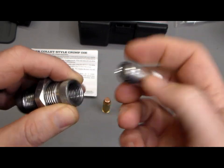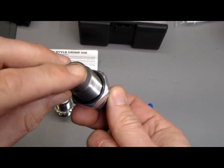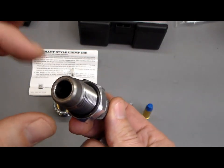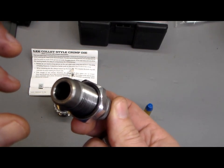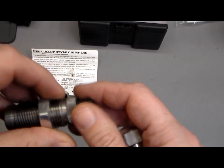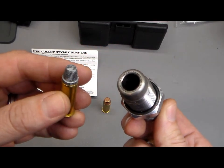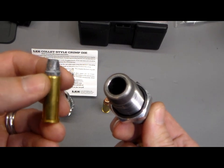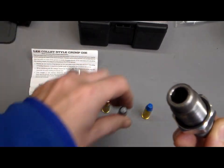I do have a few other crimp dies, but this one, the Lee factory crimp die, has the carbide sleeve in it. It sizes the bullet a little bit more, and the case, it just makes it up to spec to make sure it'll chamber in any gun, which is good in some ways. It's bad if you're really wanting really good accuracy, because you're going to resize your bullet somewhat again when it goes through there.